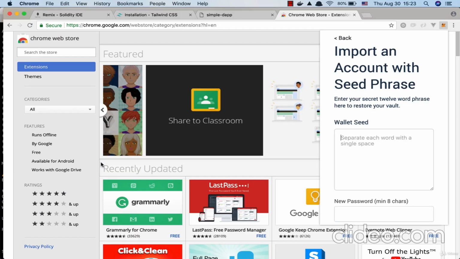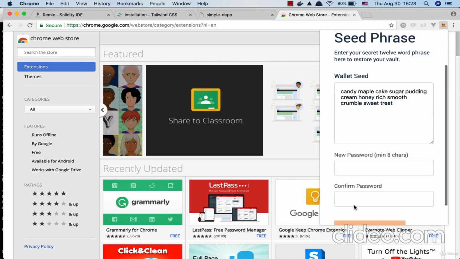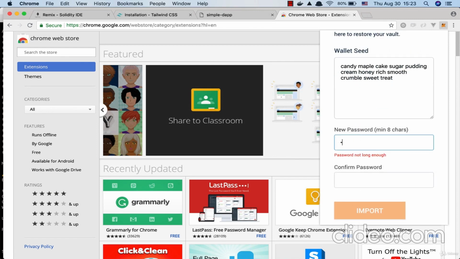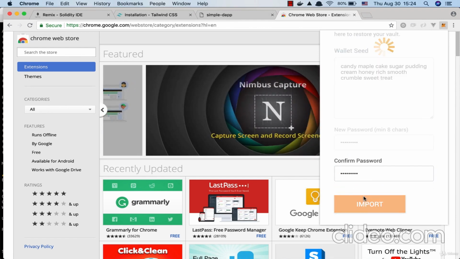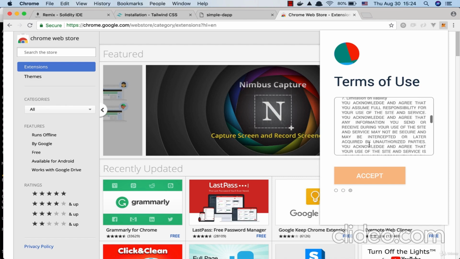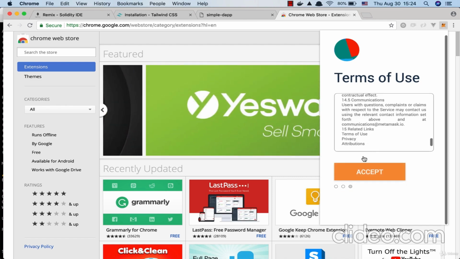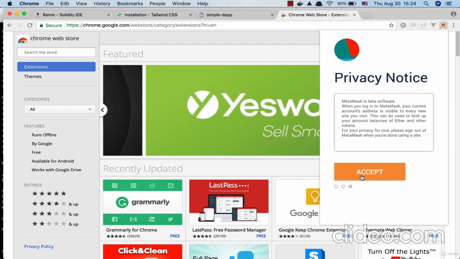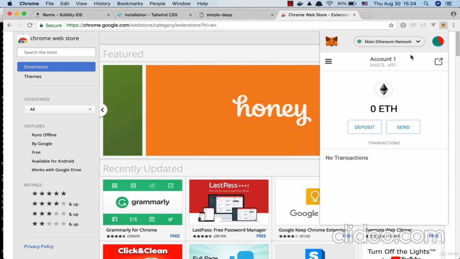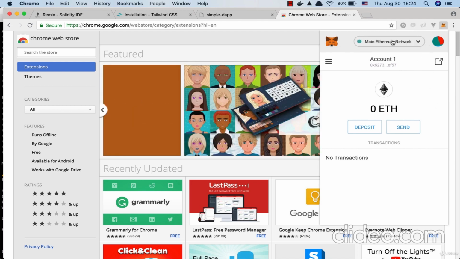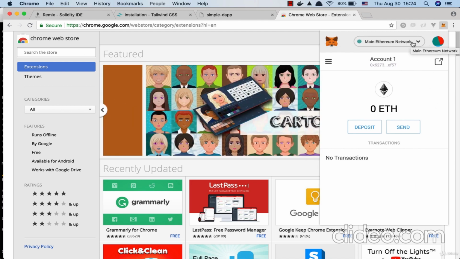We can copy the mnemonic and type a password, import. Of course, everybody uses terms of use, so just click accept, and currently by default we are on the main Ethereum network.